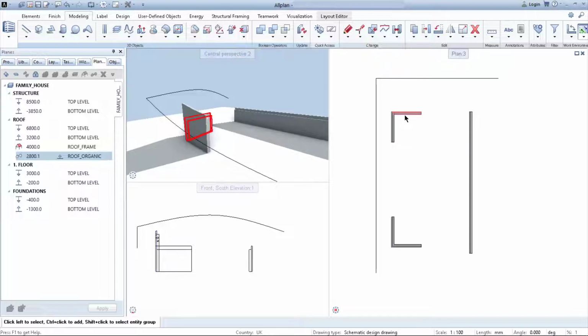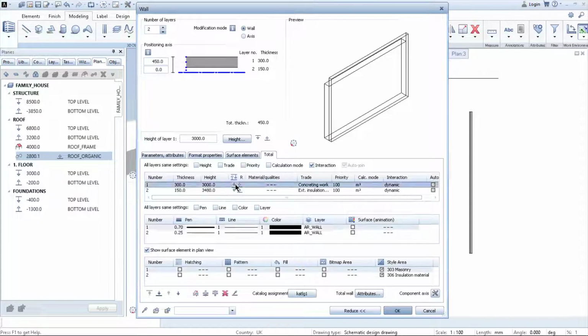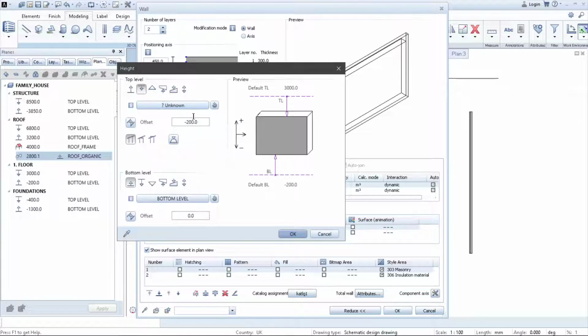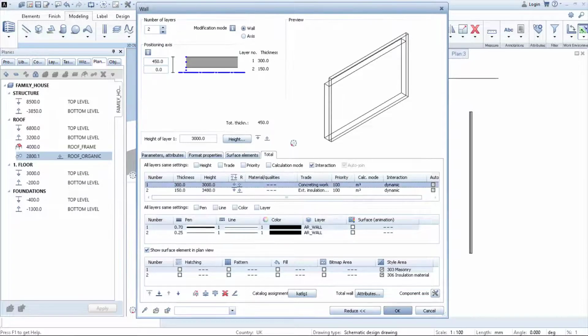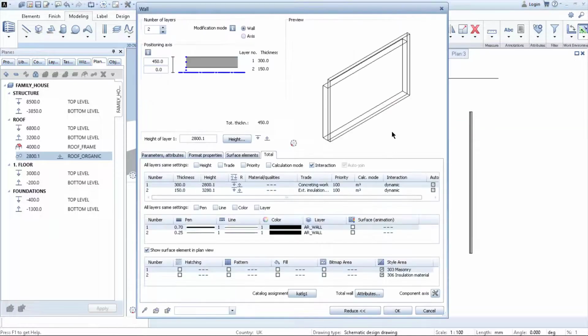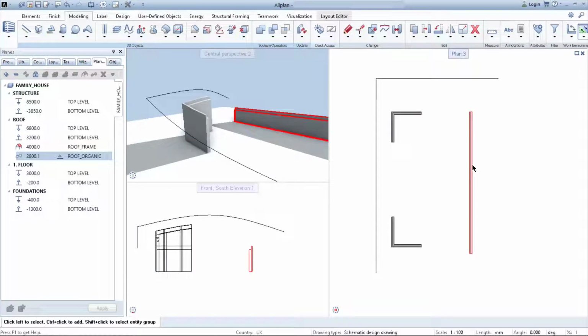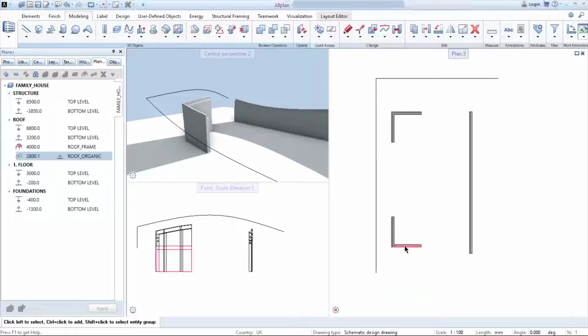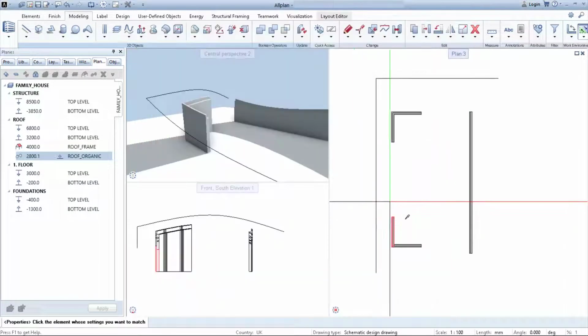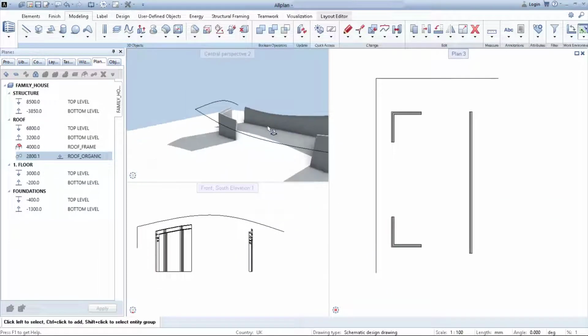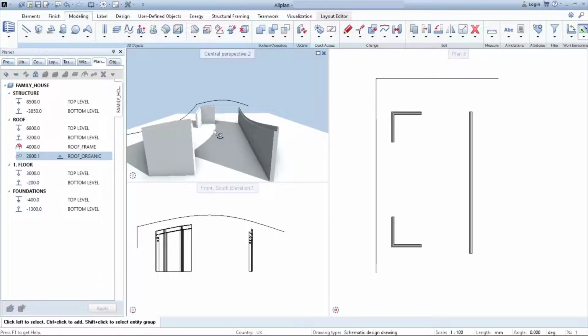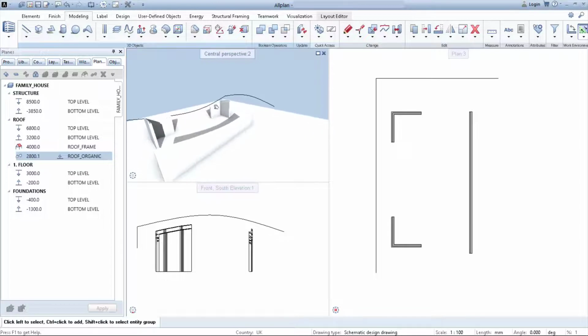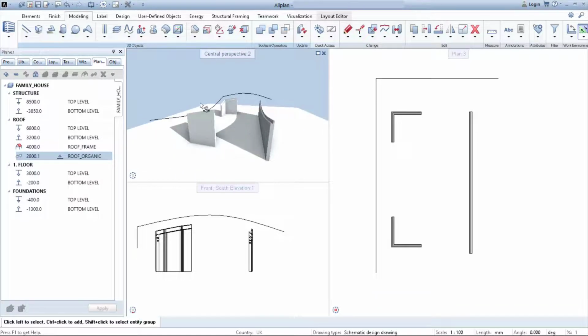Let me just quickly edit the rest. You can also, instead of picking the height for every single wall, simply pick the pipette and pick it, and as you can see, it is automatically transferred to your walls without further editing or defining anything else. But make sure you have the same thickness of the walls or the same layers, because otherwise it will change, depending on what you're selecting. Now as you can see, our walls are ready.